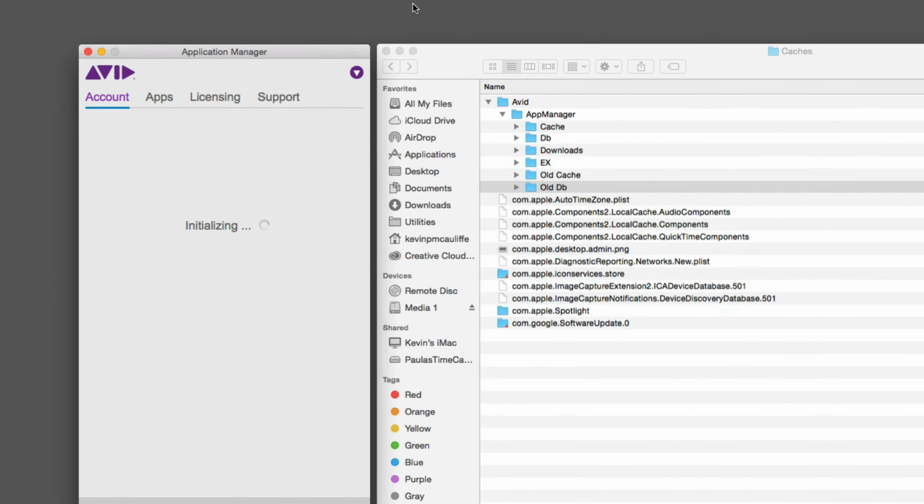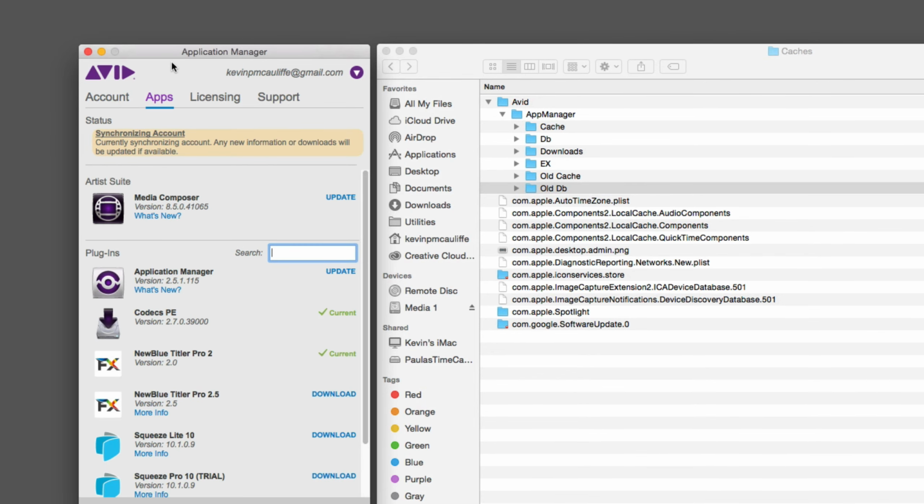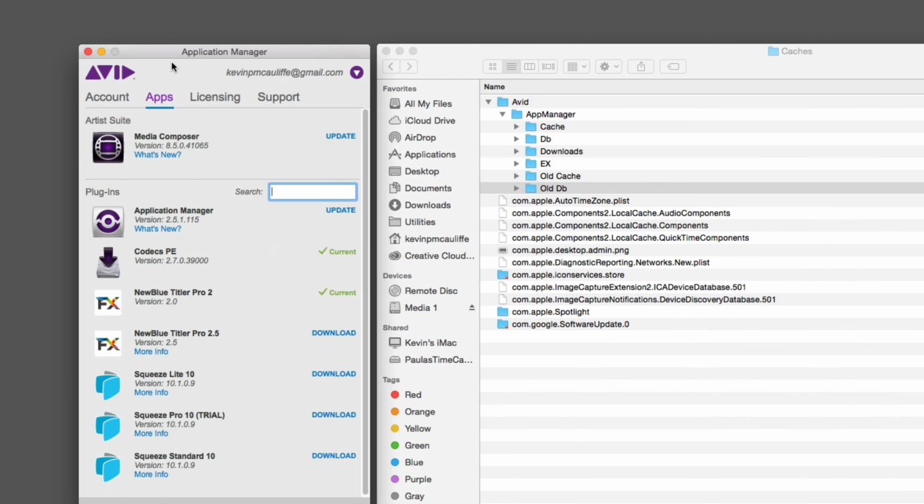And once it's launched and it starts initializing, you'll notice almost immediately that it's created two new folders, one for cache and one for database. And as it's syncing with the licensing server at Avid, these folders will be populated and the application manager will then appear. And what should happen is in the apps tab, once the Media Composer app appears, that syncing should be gone and you should be able to download your application right away.